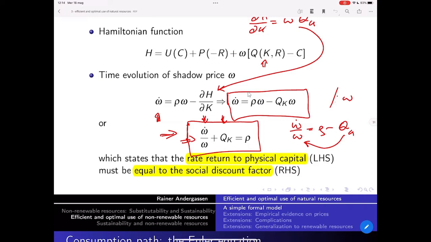And then, once I've discussed the Euler equation, I'm going to talk about sustainability, going back to what I mentioned yesterday and lectures before, to give you some insight about sustainability and substitutability. But now we have some formal results we can play with, and therefore you get more insights compared to what we have seen in the past lectures, where we just had intuition, rather than some formal results. Here you see why substitutability is important for sustainability.